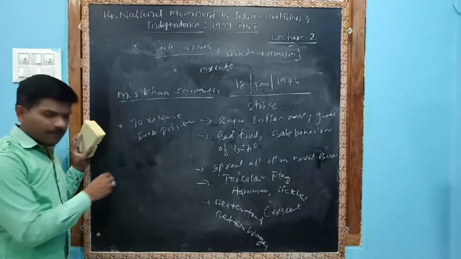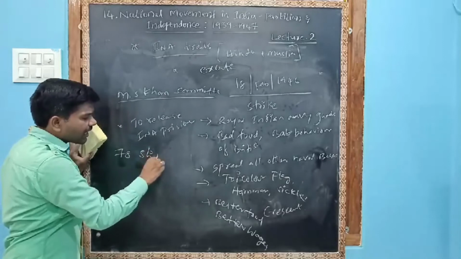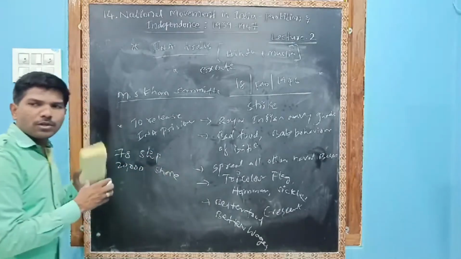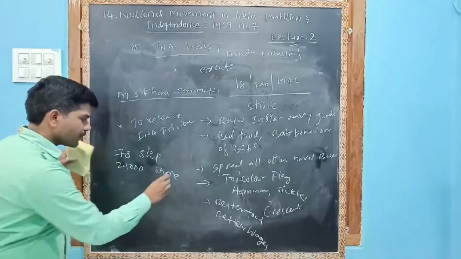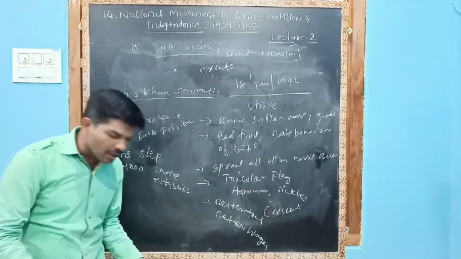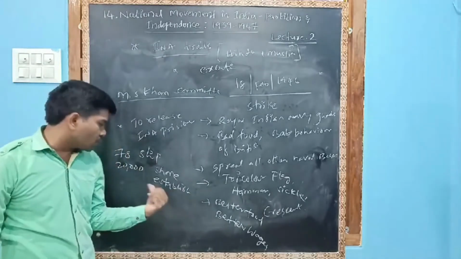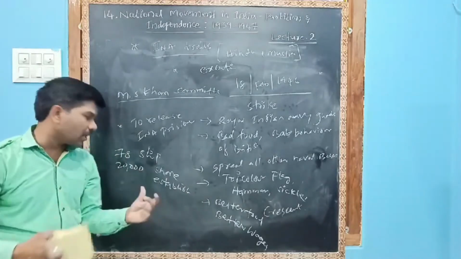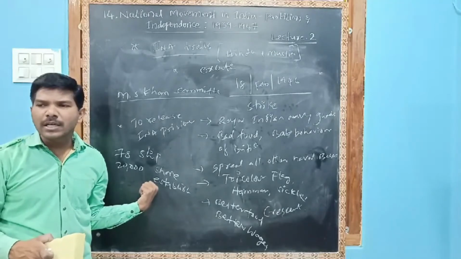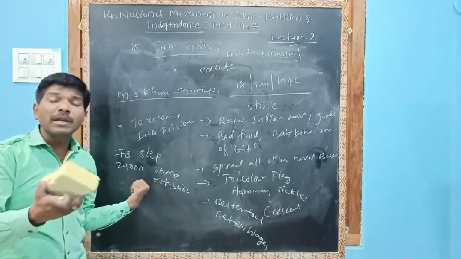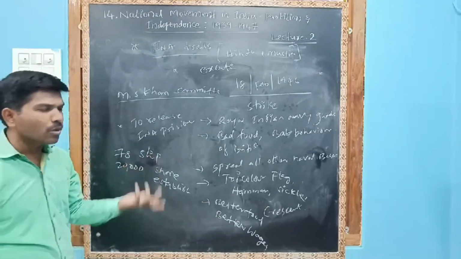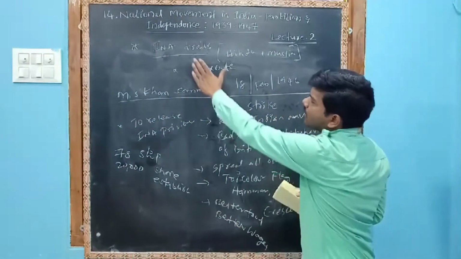See, 78 ships and 20,000 shore establishment. Shore establishment means those who guard the shore. These 20,000 shore members, certain groups, were all there. Along with this, the majority of people were mill workers. In support of these members, mill workers also organized a strike in favor of the INA trials.